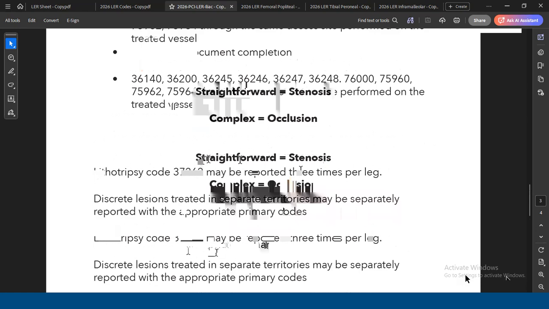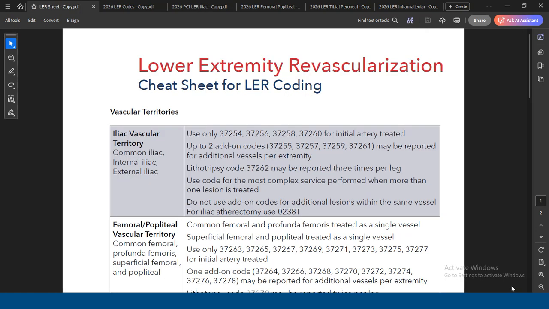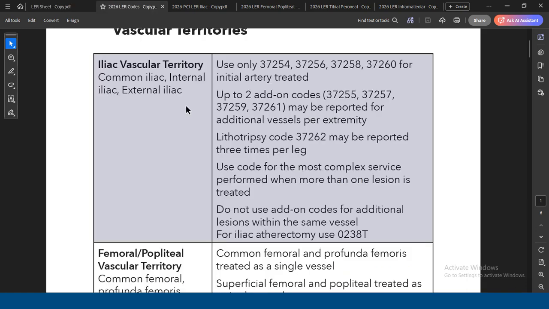As we have discussed, we have common iliac, internal iliac, and external iliac. So now we'll see guidelines related to the iliac vascular territory. If you want to see the images, you can see the image: the common iliac, internal iliac, external iliac.